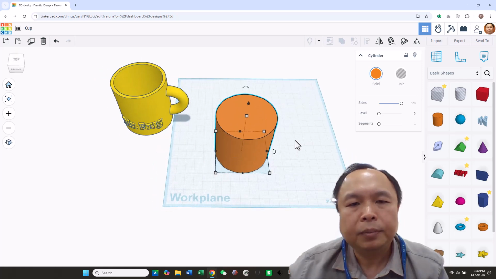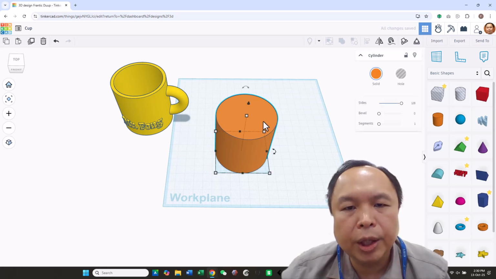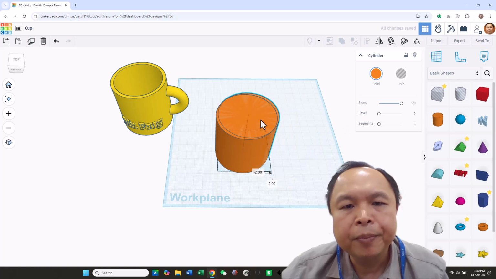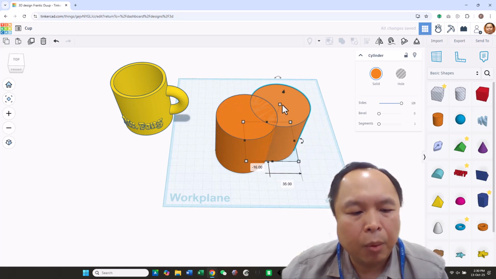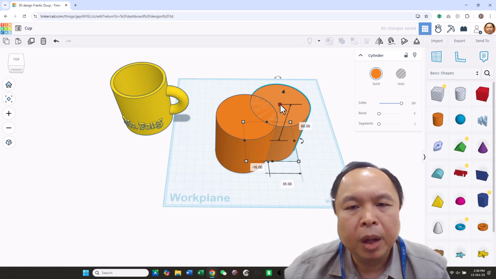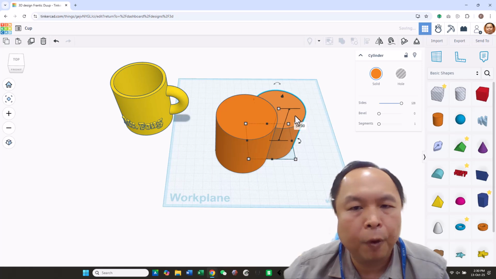Let's create the center first. How to create the center? Control D, down key. Once you create it, you see there is a duplicate object. I want you to hold down your shift key and bring this down to 54.